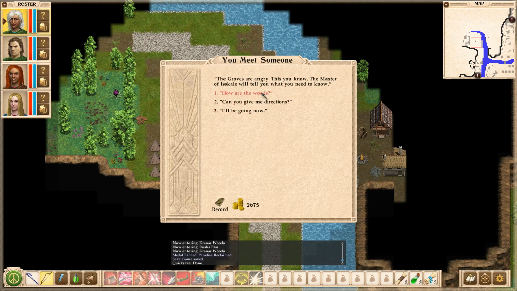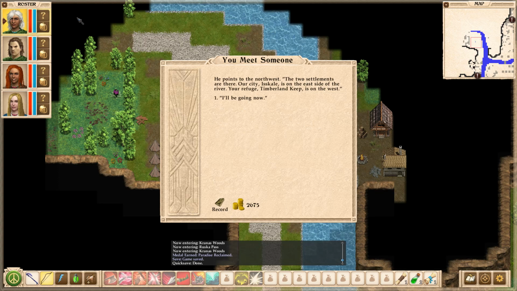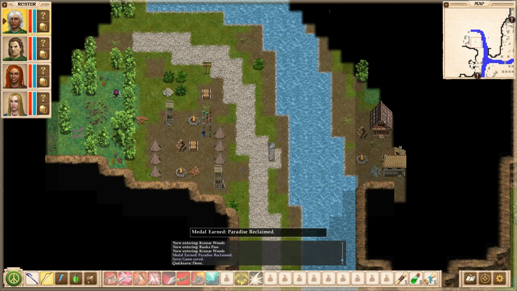So how are the woods? Uneven, unpredictable. If you want to be safe, travel on the roads. Can you give me directions? He points to the northwest. The two settlements are there. Our city, Escale, is on the east side of the river. Your refuge, Timberland Keep, is on the west. Well, I'll be going now. You rise to leave. Most of the stare silently into the fire. The leader rises and bows. We welcome you. Safe travels.